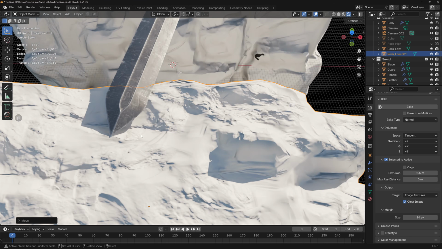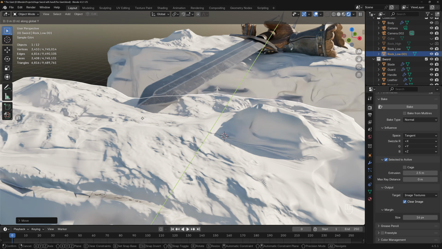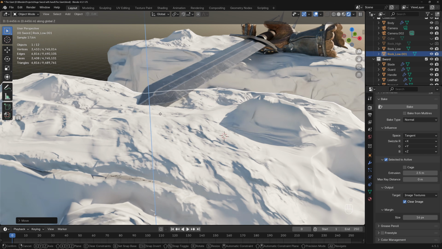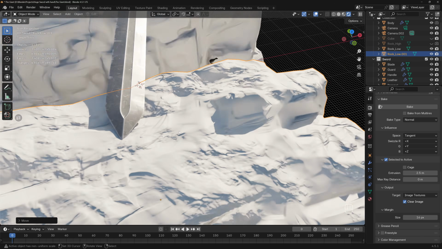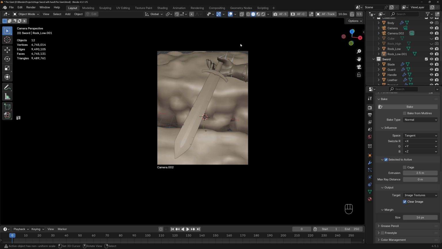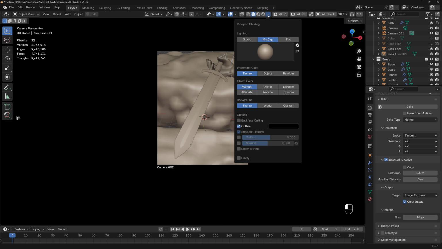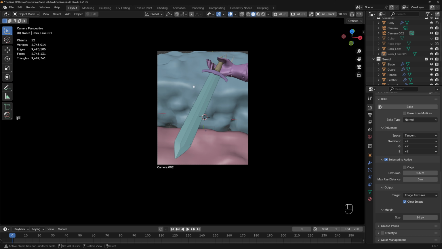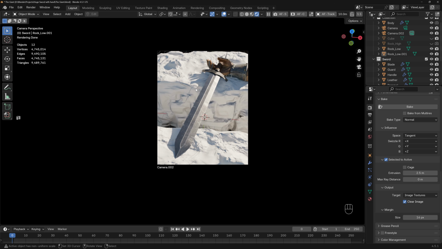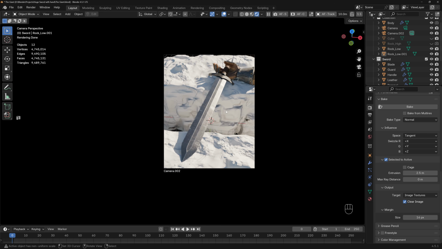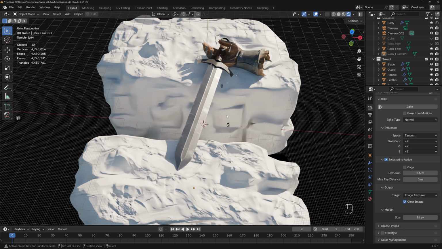So let's tweak our scene a bit. We can move this a little bit here and maybe a little bit up, like that. And now in this mode we cannot properly see our, actually let's go to studio, or maybe we can go here to the random, and we cannot see the displacement and everything here, but this is okay. Also, a lot of this will be covered with other textures, so we will do that later.